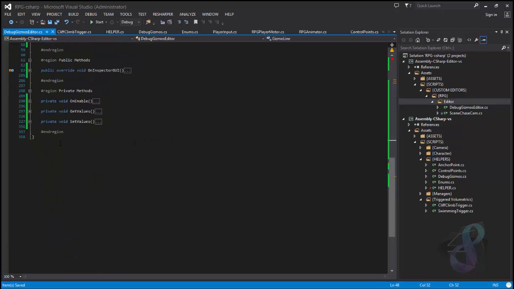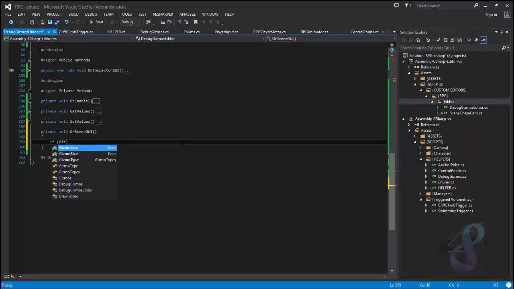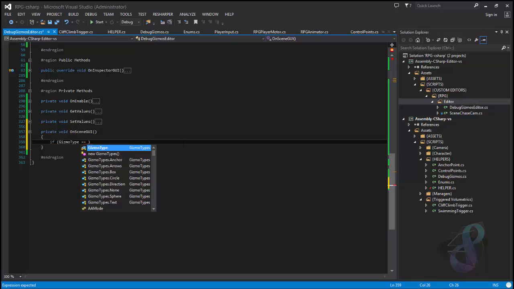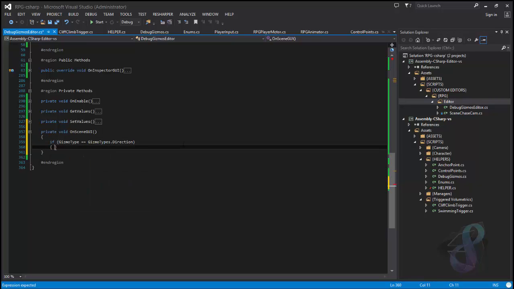Now, we want a private method called private void OnSceneGUI. In here we say if gizmo type equals direction, we will draw the direction.